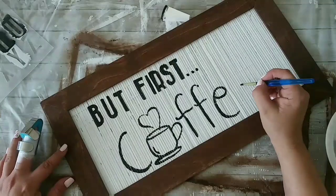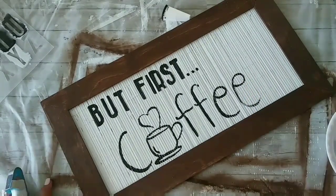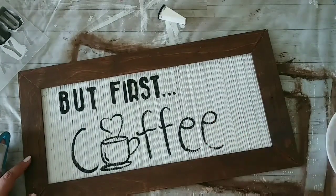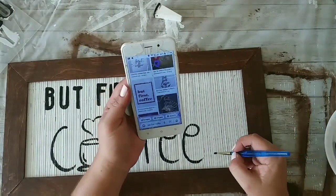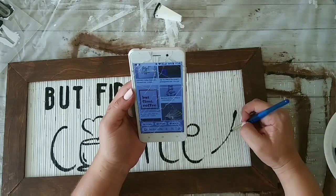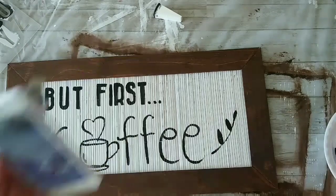And next week I'm gonna add a little something else to that sign, so stay tuned if you want to see how this turned out. And now I'm using my son's phone, and as you can see, it's cracked, to make the something else.